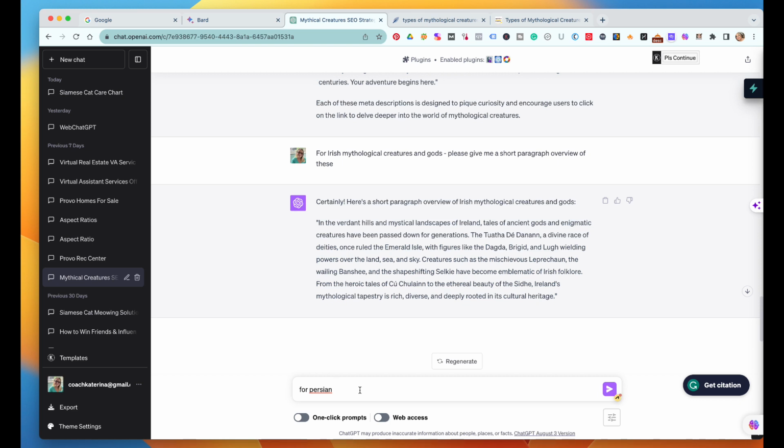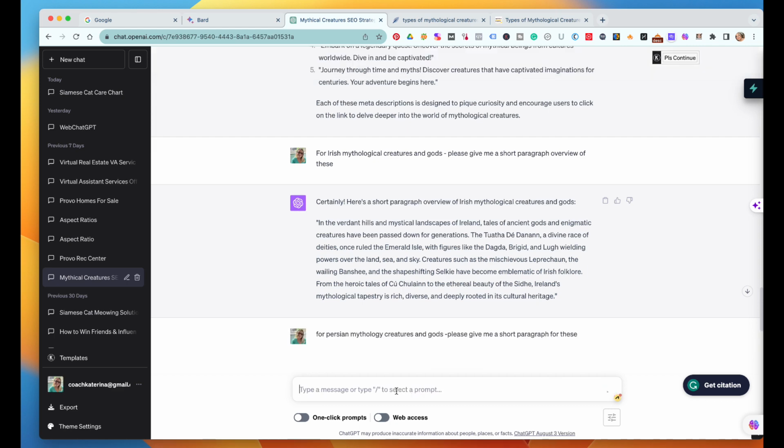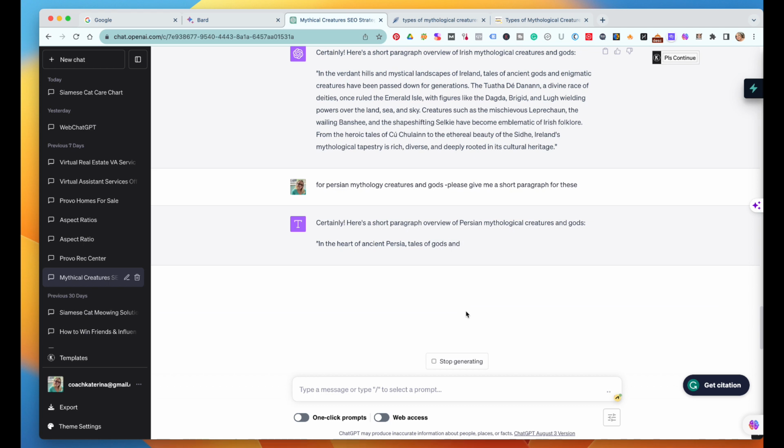So ChatGPT already knows that, so I don't have to reprompt it with those things over and over again. Okay, so it's going to give me a short paragraph.